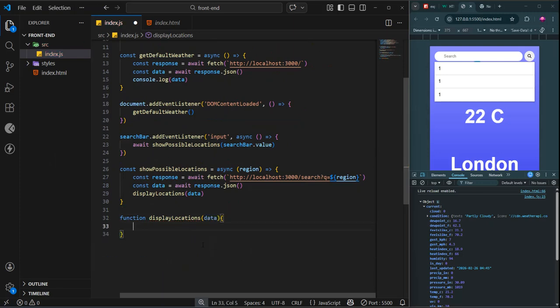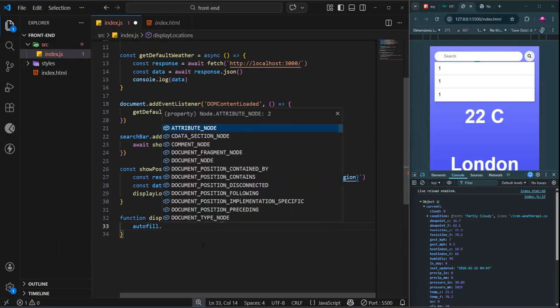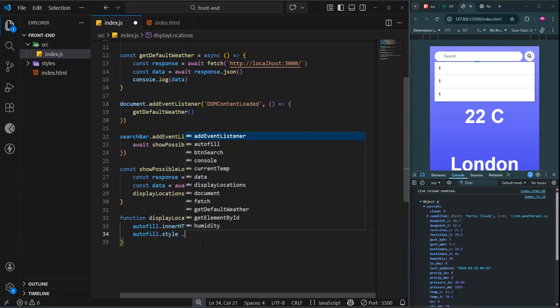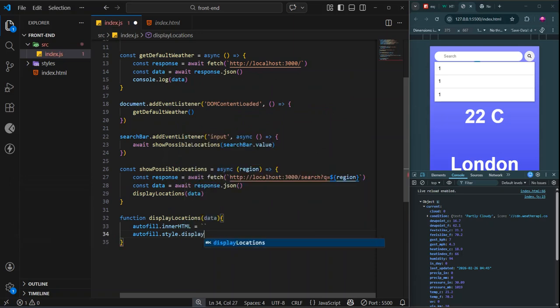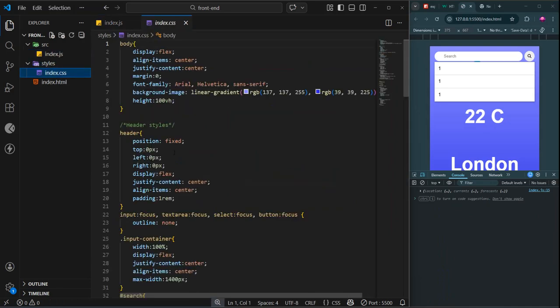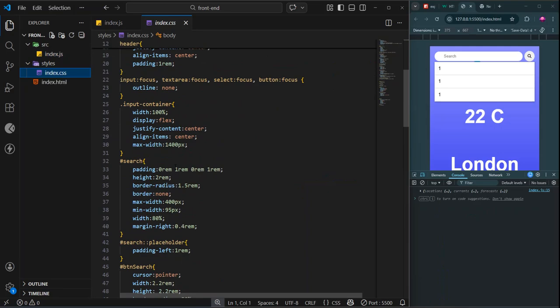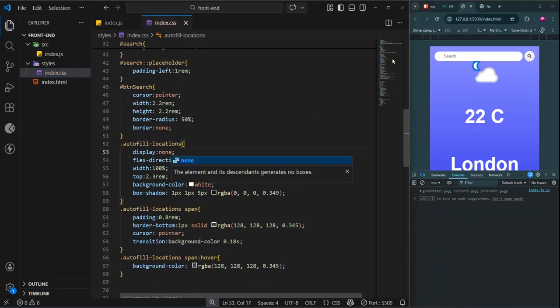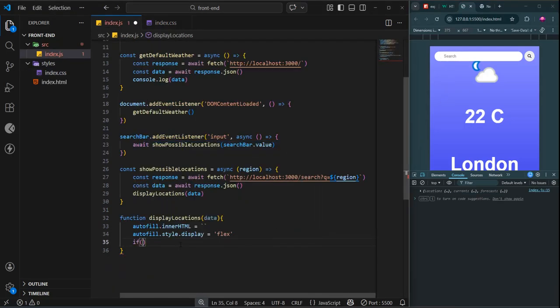I'll create another function called displayLocations. This function receives the data. First, I'll reset the autofill container every time the function runs so that locations don't keep stacking forever and turning into chaos. Then I'll check if data exists.